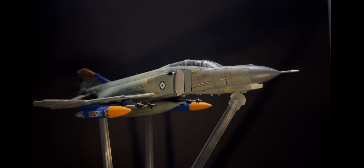So at this point, if you are a fan of the Hellenic Air Force F-4s, or you like F-4s in general, I think this is a worthwhile addition to your collection. I do personally recommend that you do some project stuff to make it just a little bit better. But out of the box, it is still a really cool model. Just be careful with those IFF, identify friend or foe, antennas that you have to individually glue on the nose. It's a tough job, and I would highly recommend that you do not drink coffee for the entire day before you try it.